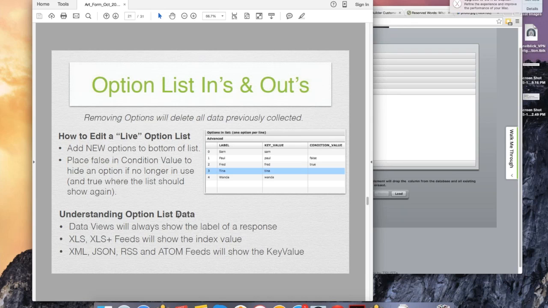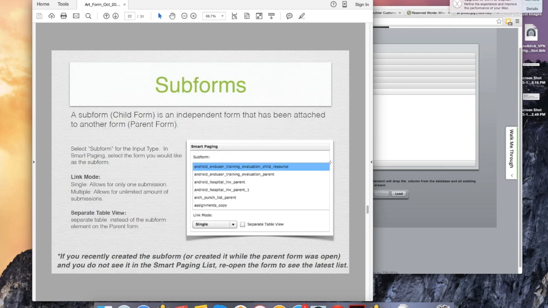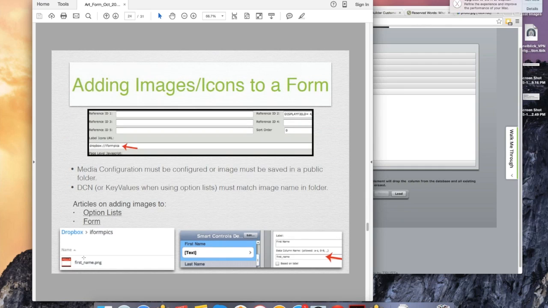Instead of removing an option if you no longer want it, place false in the condition value to hide it from the user's view, but do not delete it, because by deleting that option, you're actually going to change the order of the index values and the key values, which in turn could then lose your data. So it's important to keep in mind, if you do have to edit a live list, that instead of deleting it, just place false in the condition value.